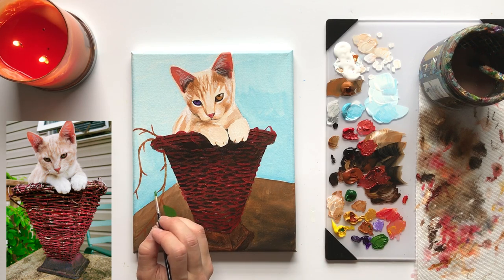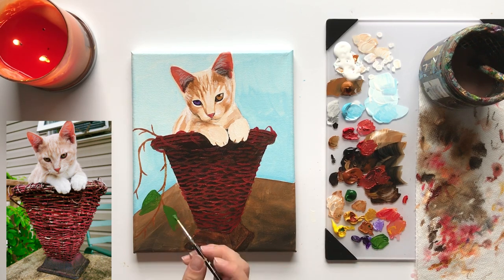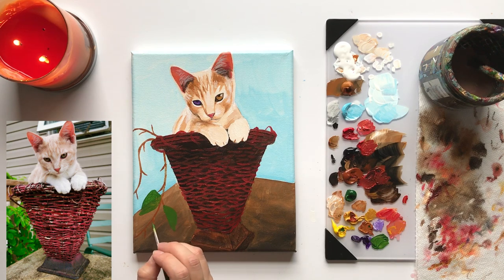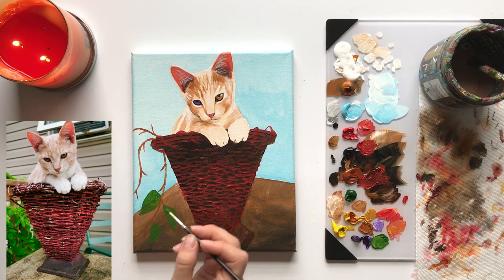and you'll very likely have to do the same. And I find that adding just a little bit of raw sienna tends to help, especially heavy body paint. That's actually heavy body raw sienna that I'm using. And that acrylic paint, I'll use Master's Touch, my absolute favorite brand. And that seems to help thicken it up just a little bit. But for the future in this tutorial, we're just gonna let these leaves dry and then just apply more coats over top. And over time, you'll start to see that that's a really rich, vibrant green.